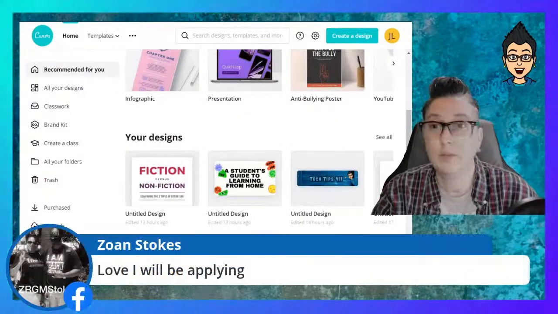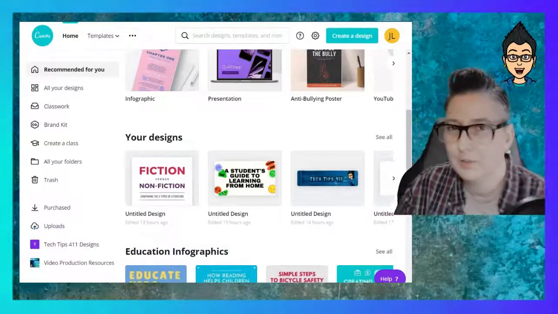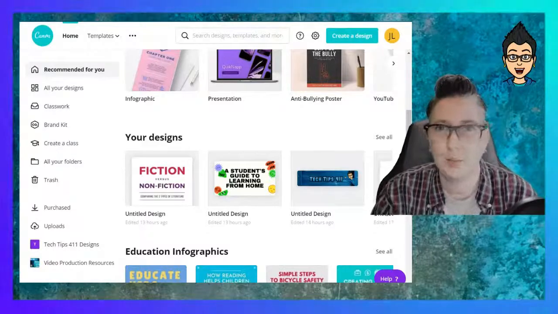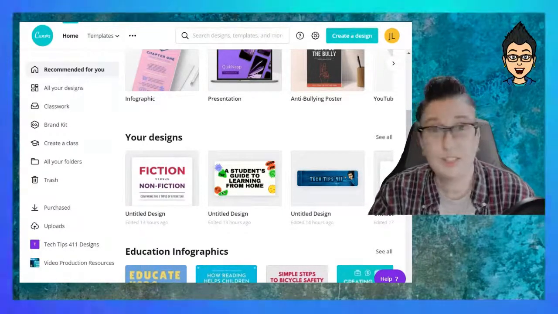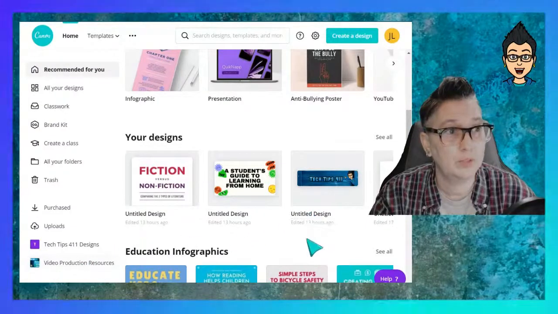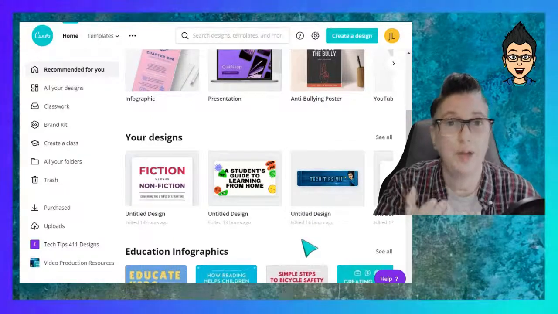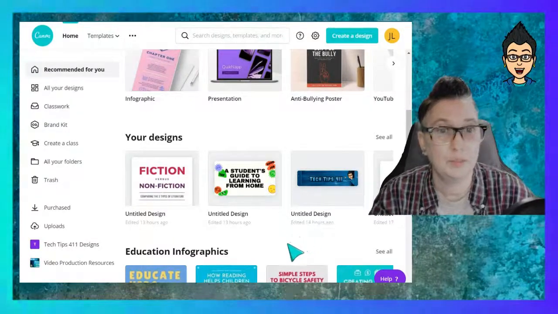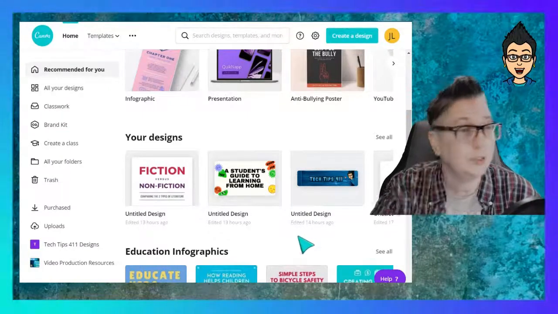Oh, awesome. Love that you'll be applying for the Educator Account. Awesome. When I tweeted out this session, they were kind of excited I was doing a Canva session. So it's just a really powerful tool. I really do like it. And I love that they are giving back to educators, that if you're an educator, you can apply for that pro license and have the options. Oh, cool. All right. So you already have the regular Canva. So hit that apply so you can upgrade your account.